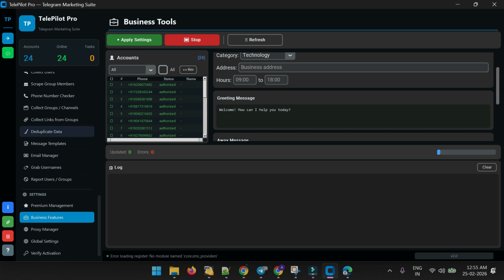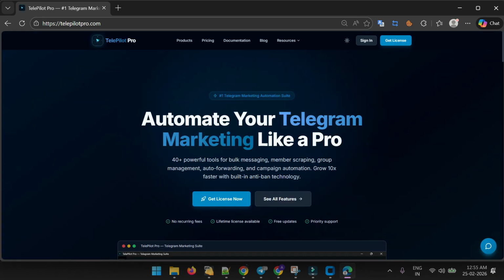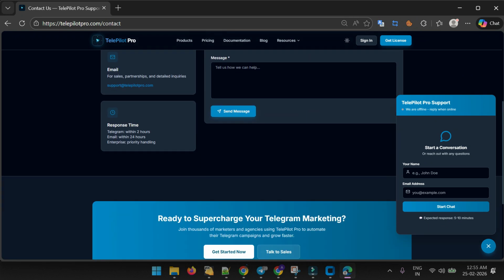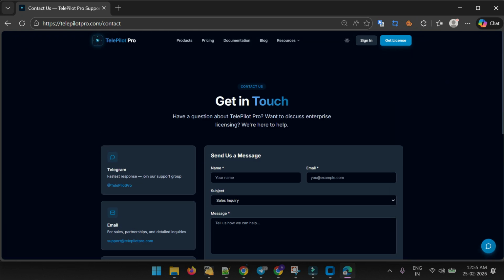If you want to purchase the software, you can contact me directly on that website, or you can use the chat support feature on the website also. Let me log out and show you the chat support feature. You can chat over here using this function, or you can contact us using this contact us space. You can put the message and I will reply to it once I check it is safe.